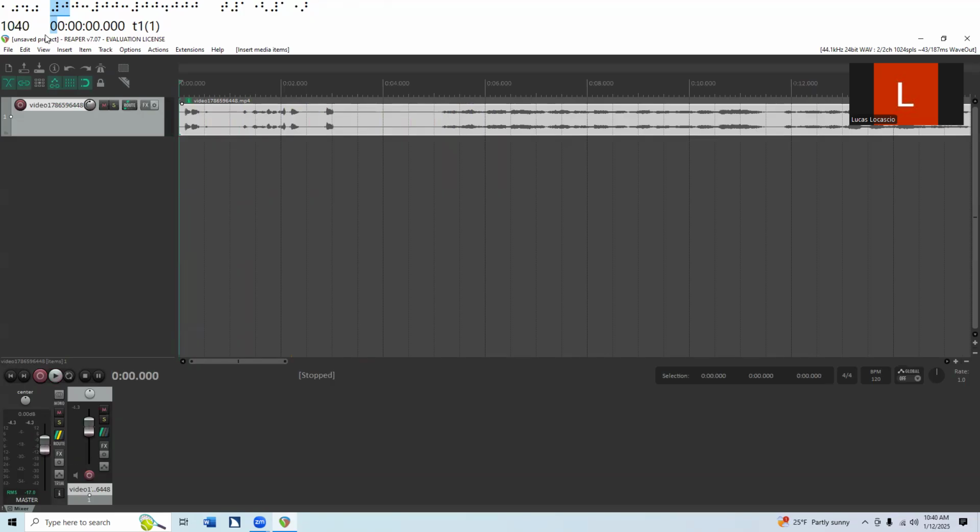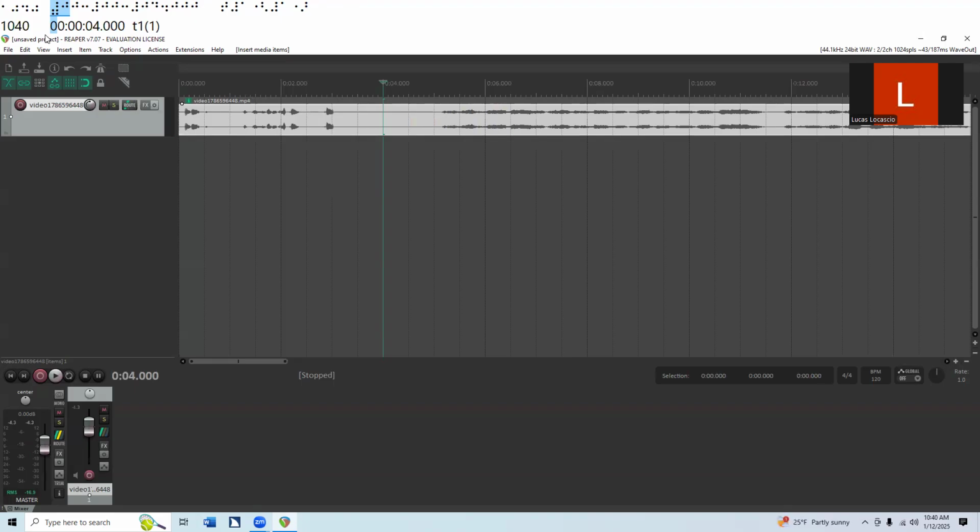So I'll start at the beginning. 0. I will press page down. No, page up to go down the track. 2.000 sec. 4.000 sec. And just to double check, I will press spacebar from here to play it to see if this is where I want to start. Play. Stop. And it is perfect.